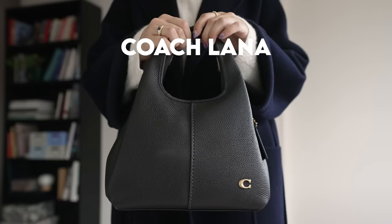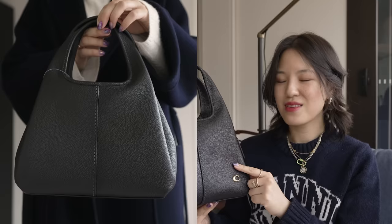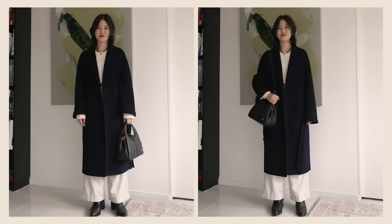While we're on the topic of Coach, let me also talk about the Coach Lana. The fact that this shape is combined with minimal hardware keeps it quite contemporary and elevated. I've seen bags with this shape that have hardware bits at different places, and that can make it feel a bit dated. Whereas I like how clean everything is here. When a bag is more simple, the quality has to be there — so immediately I'm drawn to the quality of leather and how neat the stitching is.